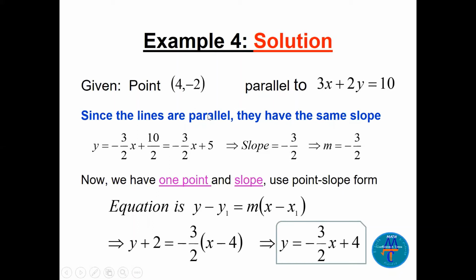Okay, so they are parallel. That means they have the same slope. So I can use the slope here, minus 3 over 2. Same slope because parallel. y minus y1 is equal to m times (x minus x1). (x1, y1) is this point here, given. So it's y plus 2 equals minus 3 over 2 times (x minus 4). Now you have to simplify, you know this: multiply by this, multiply by 4, and then take minus 2, rearrange the equation, do some simple arithmetic here, then you reach this equation.